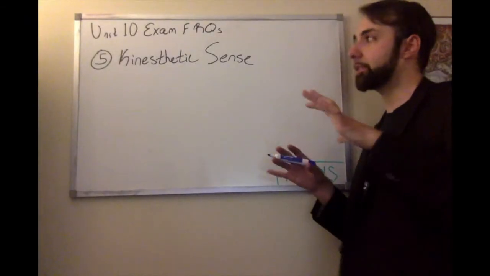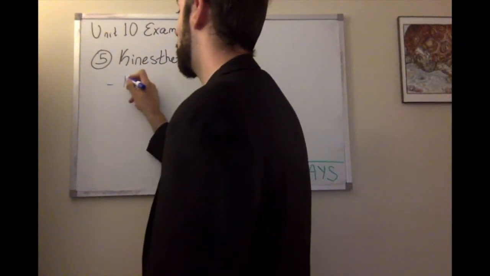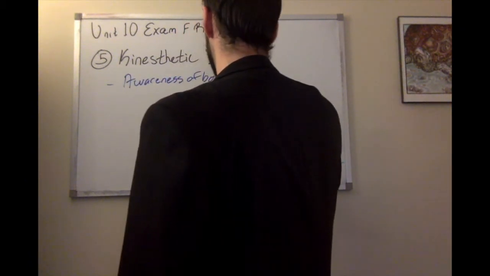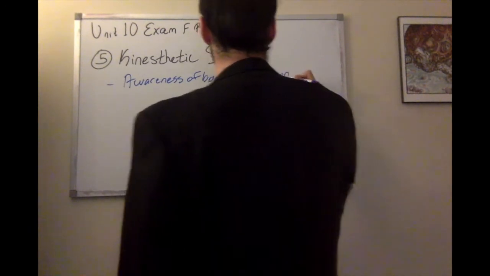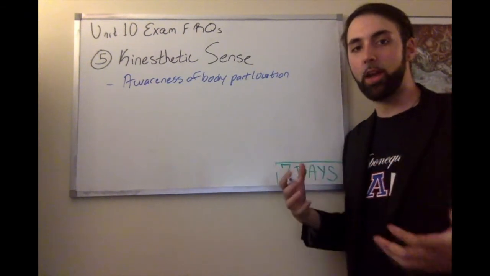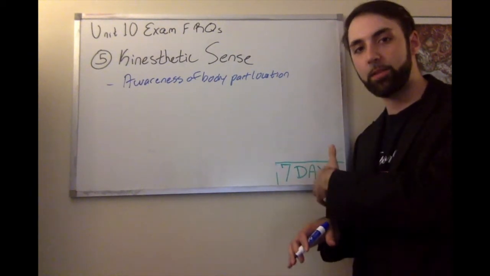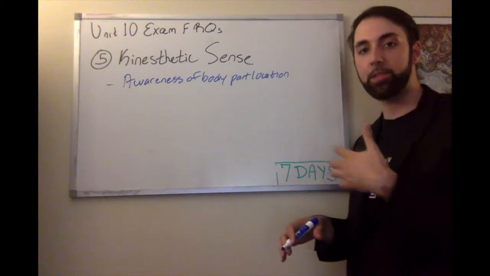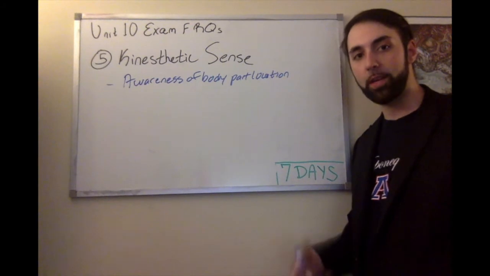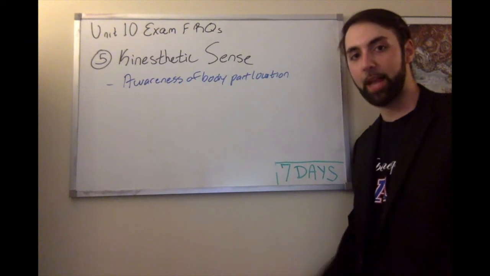Kinesthetic sense is one of the senses that you might not have heard of prior to taking this course, and it is most simply understood as your awareness of body part location. It's not the exact definition that you would find off of Prezi, but I think it's a simple enough definition to work with. Like, for example, I currently know that my right shoulder and my right elbow are resting against the wall. The sensation that I am experiencing regarding those regions of my body, I am able to interpret right now and judge where my arm is located. The fact that my feet are touching the floor is a result of the kinesthetic sense. I have awareness of where my body parts are because of the sensation that I am experiencing.